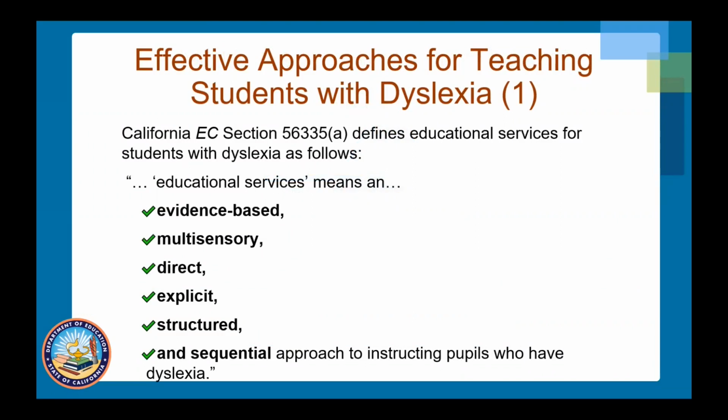As we mentioned earlier in the webinar, the Dyslexia Guidelines provide detailed information on effective instruction for students with dyslexia. This instruction should be evidence-based, which means the approach has demonstrated evidence of effectiveness from well-designed experimental studies or demonstrates a rationale based on high-quality research findings. It should be multisensory. Multisensory approaches incorporate 2 or more modalities simultaneously. Instruction should be direct and explicit. All concepts are directly and explicitly taught to students with continuous student-teacher interaction. Learning is never assumed.